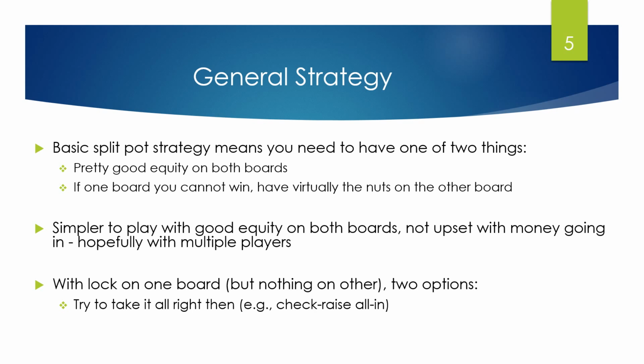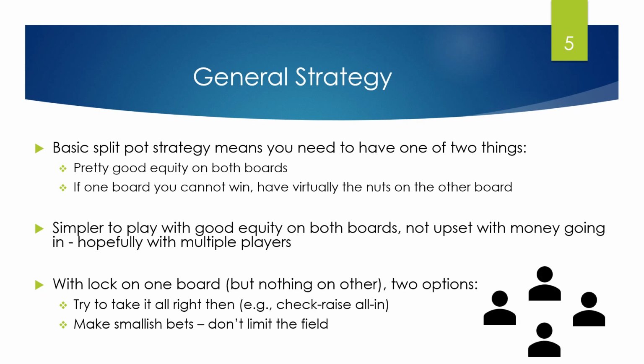Another option is you could make smallish bets. And the reason you would do that is because you really don't want to limit the field when you're only going to win half the pot. This is a really important concept in split pot games. You'd like to have 3 or 4 players put all their money in, preferably on the flop, turn, and the river really slowly, and then you're going to win half of all of it, and that's certainly more than your fair share of what you contributed to the pot, right?